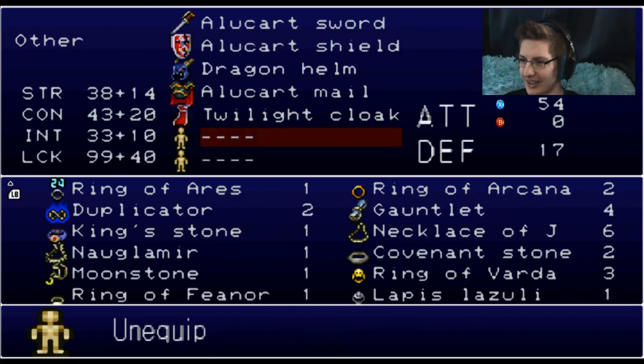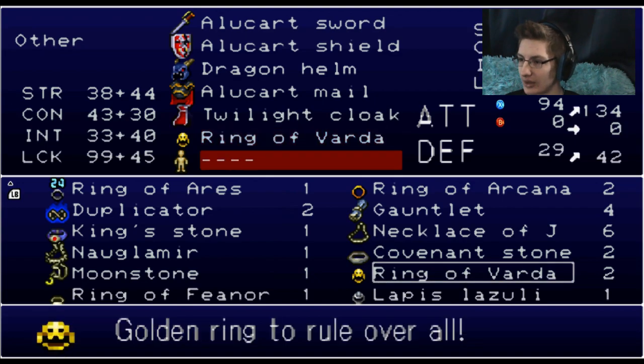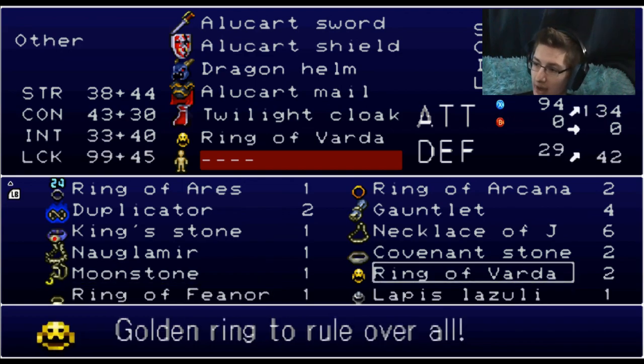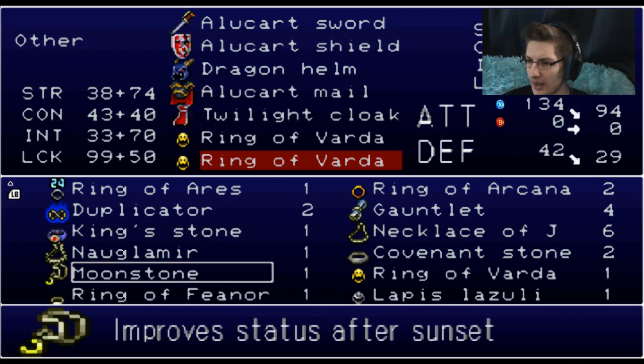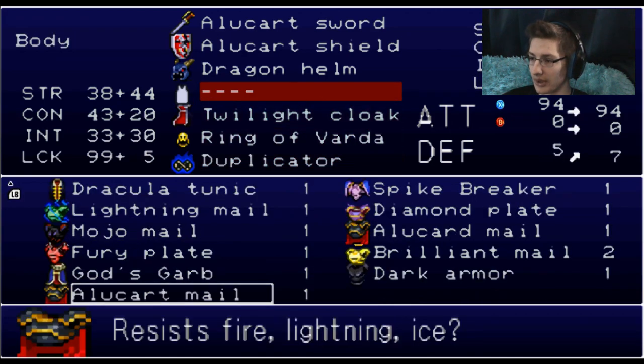Definitely put on one of those. What does that thing that he gets? Increases overall strength. More than the Ring of Varda? I doubt it. Yeah, I didn't think so. So, we need one of those. I can take off the a la carte mail, finally.